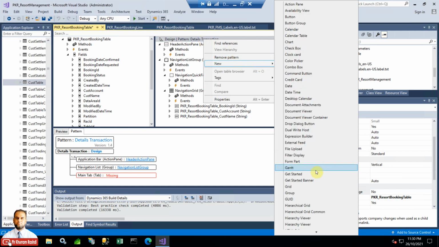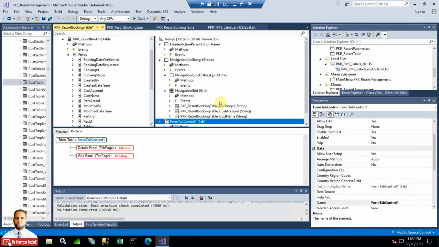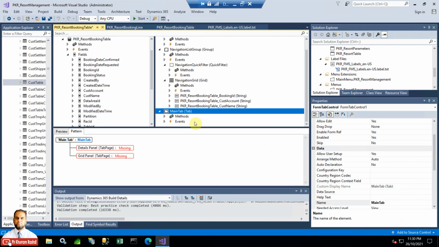Just go to new and select the tab control, and we'll just name it main tab. Once we name it, we can add pages. There need to be two pages: detail panel tab page and grid panel tab page. So we'll just add these two pages.